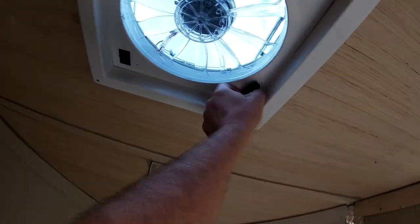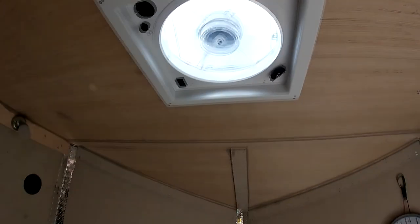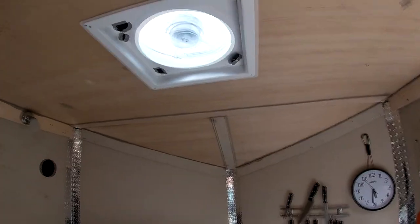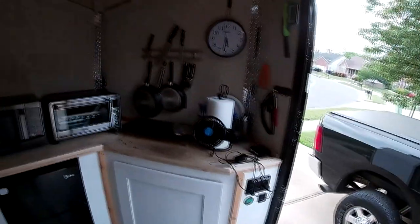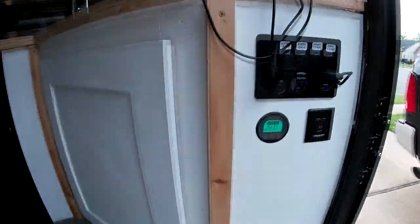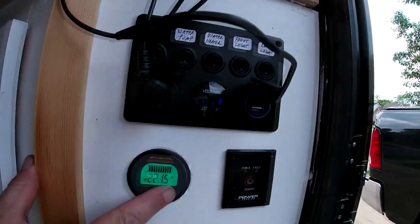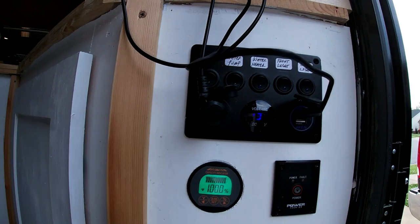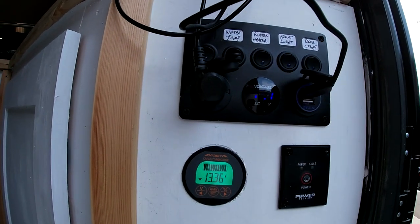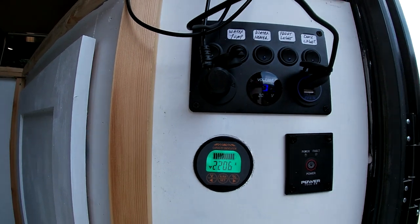There are pots and pans, and a ceiling fan that really pulls a lot of air. With the lights on and the fan running — though the sun isn't directly hitting the panels right now — I'm pulling a couple of amps, and I've still got 100% battery power at 13.36 volts. Handy as hell.